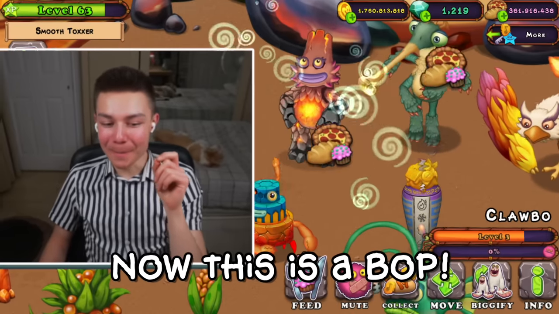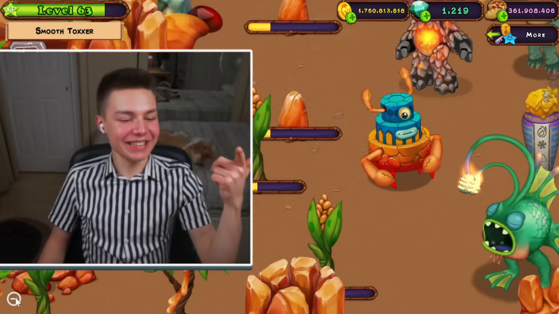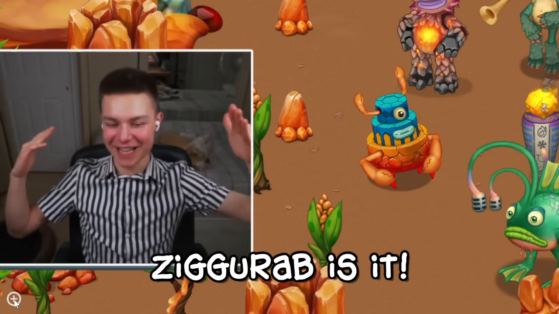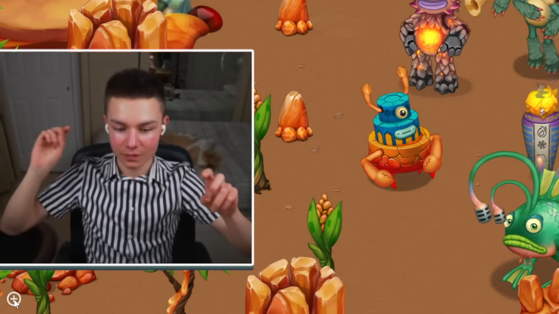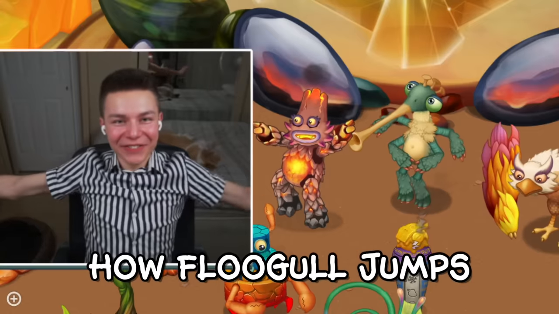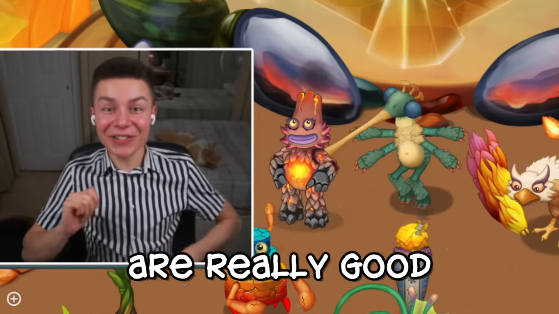Now this is a thought. Ziggurat grabs it. Yes! How Flugel jumps up in the air too like that. Oh, that is everything. These animations are really good.